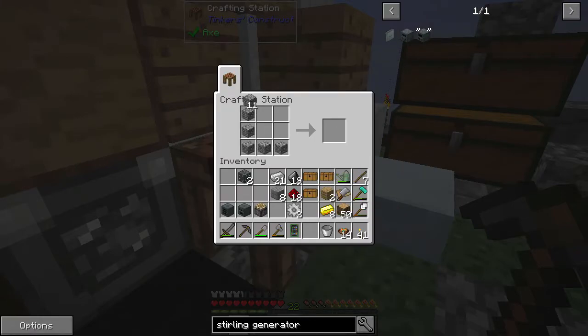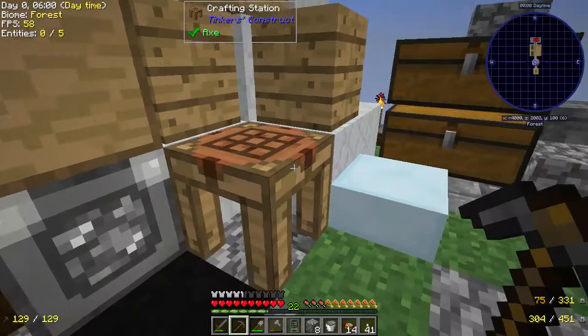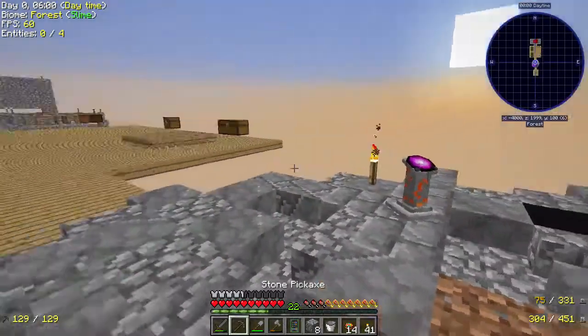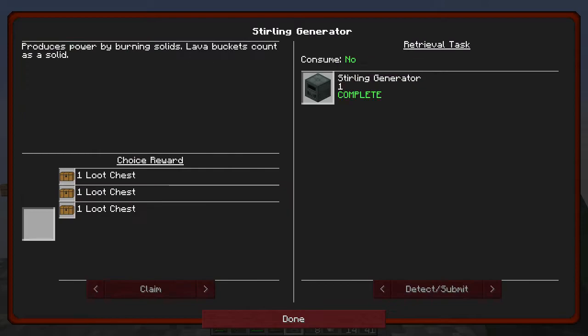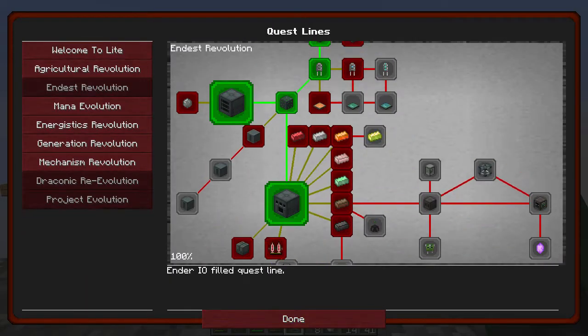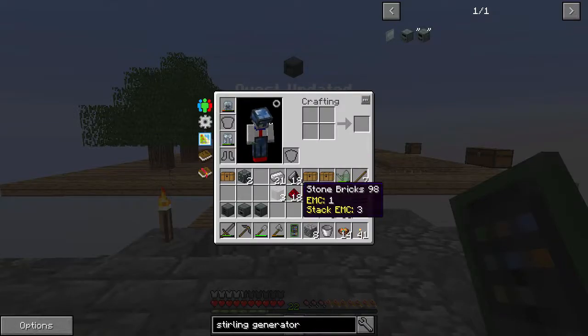I need a furnace. Lots of stone. Alright, cool. So the Stirling generator will give us a little bit of power, and that is a quest in the Indus. So, middle loot chest, we have a bunch of things done. Now, we could go ahead and make the combustion engine. However, for right now, that's not going to be a good source of power.